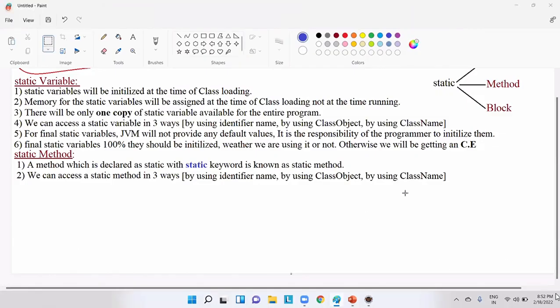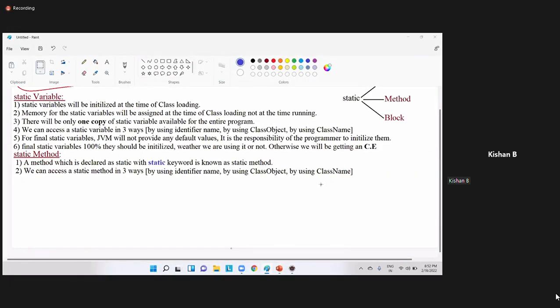Static methods can be called directly with the help of class name. I told this point when dealing with the main method: why should the main method be declared as static? Did you remember that? Okay.